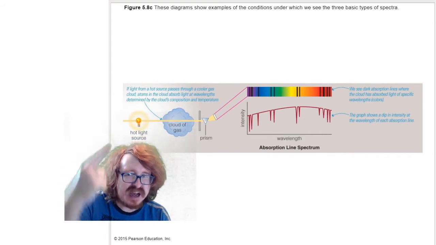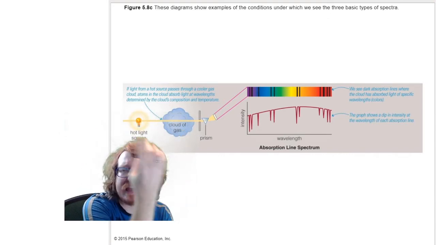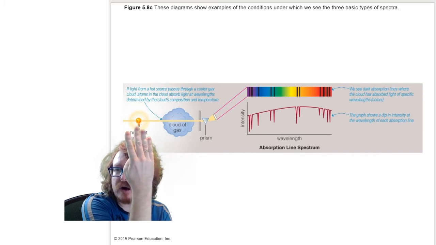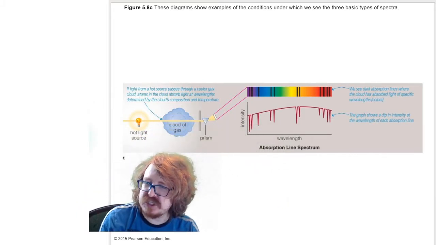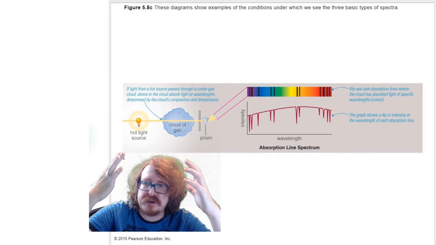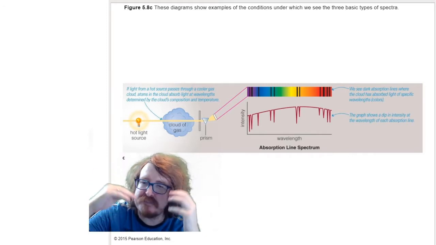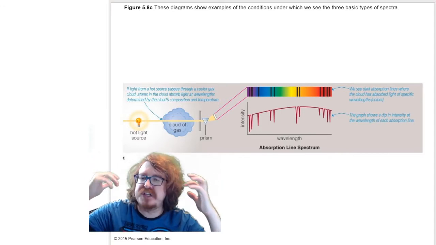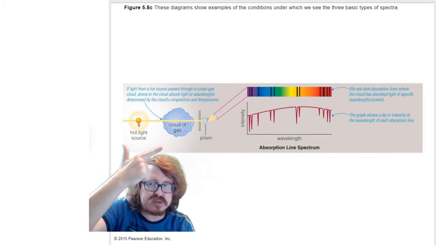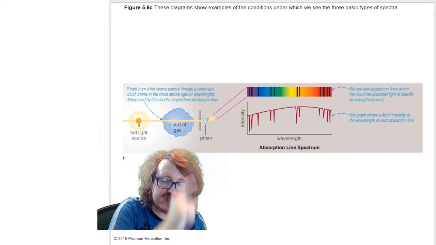If we're lucky, a star will go behind the cloud of gas we're looking at, and we can try to use the star as the close to perfect light source and get an absorption spectrum off of it. But that doesn't always happen. So what do we do when the mystery cloud is just by itself? Well, chances are every gas that we're looking at in space has stars nearby. So those gases out there have absorbed light from nearby stars.